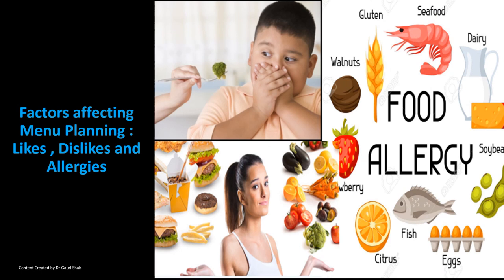Last but not the least, likes, dislikes, and allergies of the consumer. We need to keep in mind the common allergies like gluten, nuts, dairy, seafood, eggs. At the same time, we need to keep in mind the common likes and dislikes: spinach and bitter gourd are not liked by the majority of people, while cheese, cream, sugar are liked by the majority. Then it becomes easier to offer even choices within the courses for all sorts of consumers coming for the event, which helps to keep every consumer happy, nobody leaves hungry, and we get a repeated business.